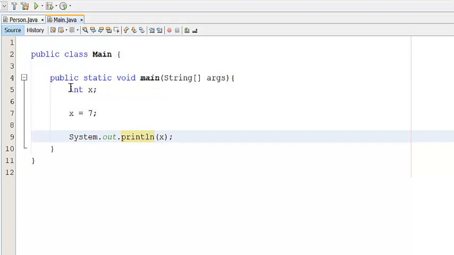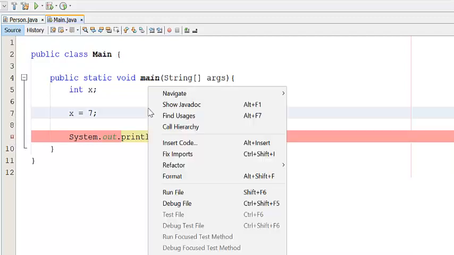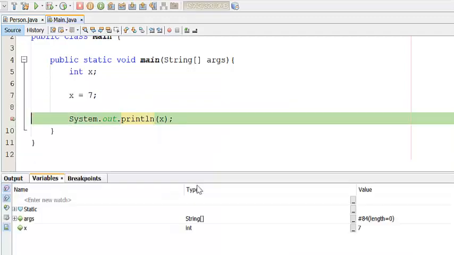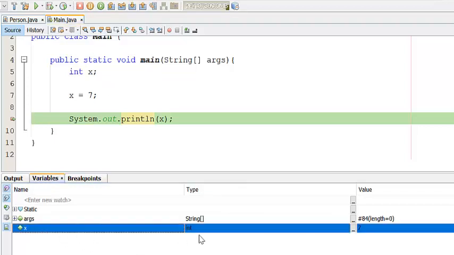If I put a breakpoint here and have a look at what there is inside the computer's memory, in the variables part you will notice variable x of type integer that contains number 7.